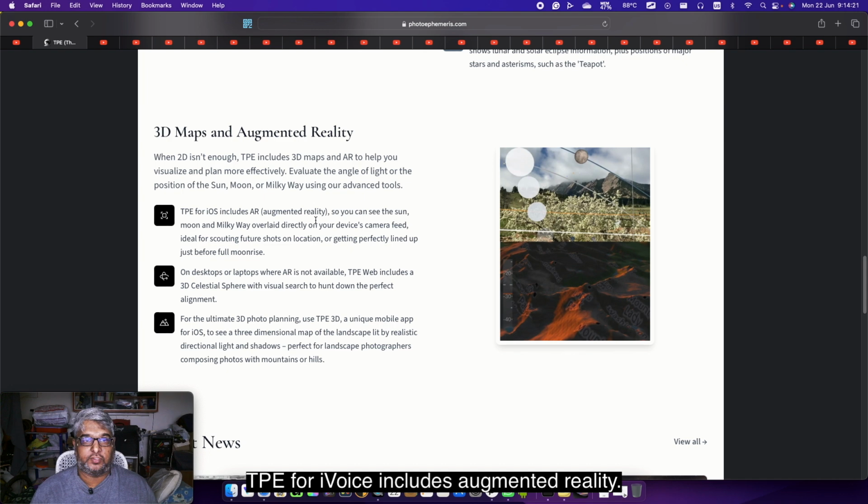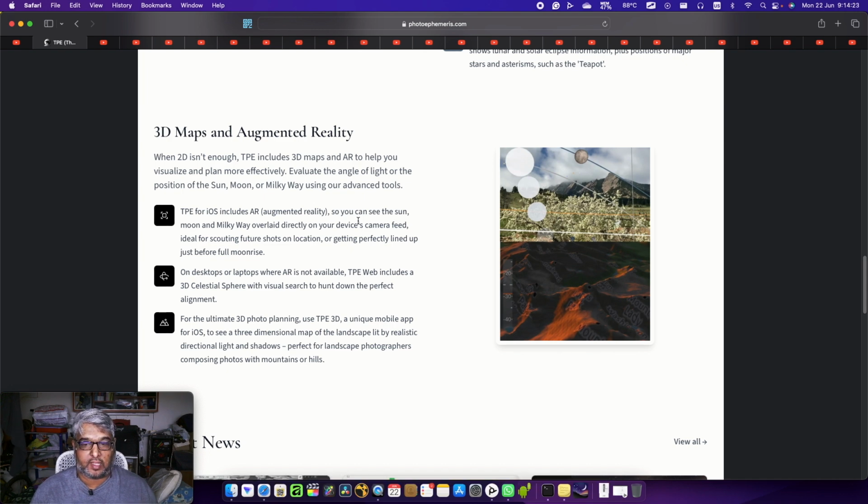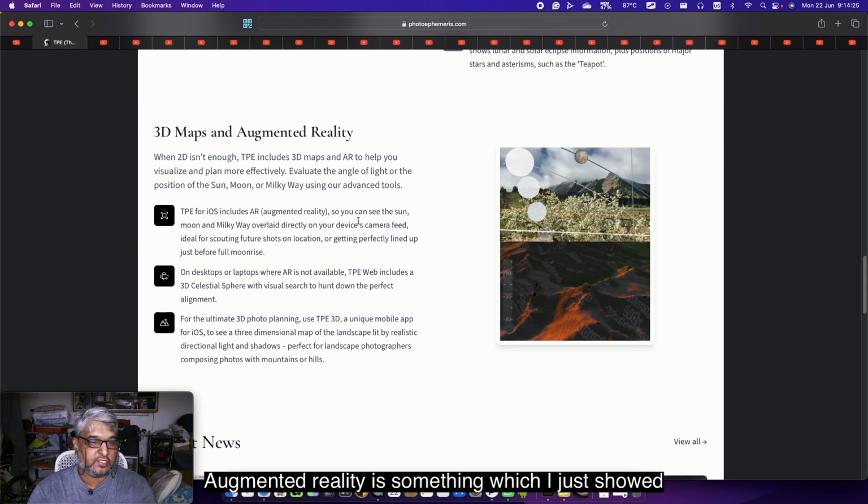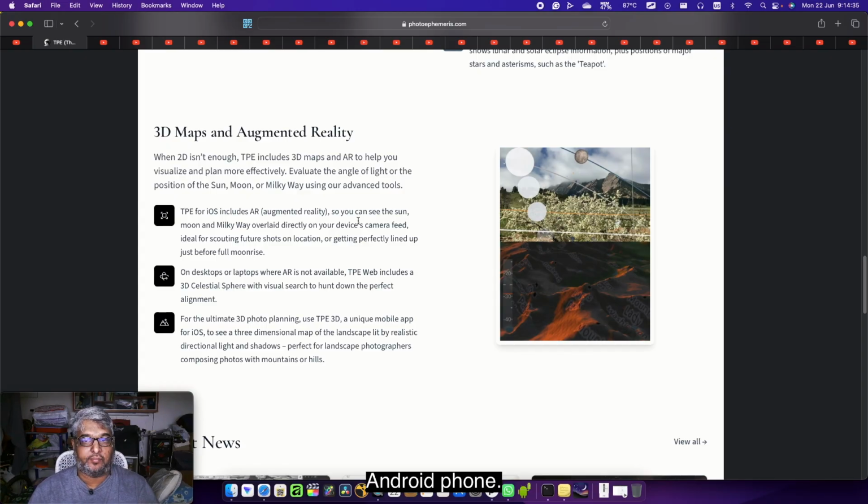TPE for iOS includes augmented reality. Augmented reality is something which I just showed you a little bit. I showed you the path of the sun from inside my room by opening my camera in the sun location app on my Android phone, right? So that's part of augmented reality. So it might have more inclusion of what is needed in the augmented reality.